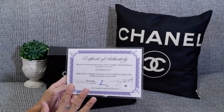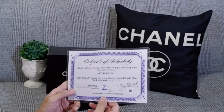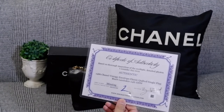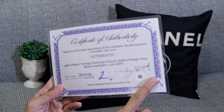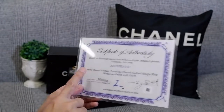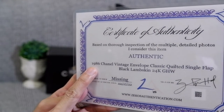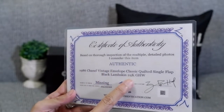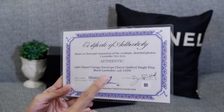So she is going to email you the soft copy after she has requested millions of photos of your Chanel bag, and she's going to review those photos. And once she has deemed that the bag is authentic, she's going to email you the PDF copy. So it has the QR code over here. And what's good about this one compared to the Enshopee is that she was able to identify, if you could see here, that this vintage flapbag is a 1986 Chanel vintage envelope classic quilted single flap, and the material is black lambskin with 24K gold hardware.